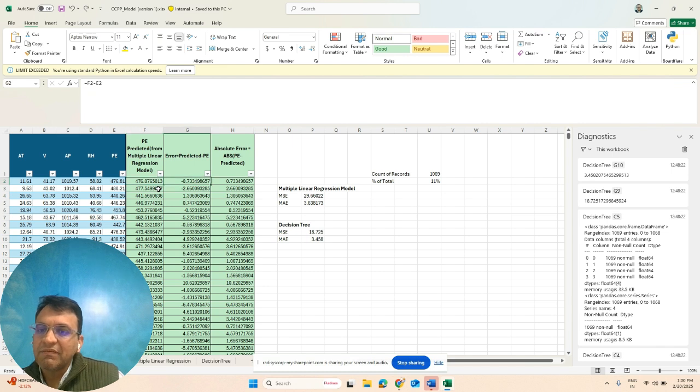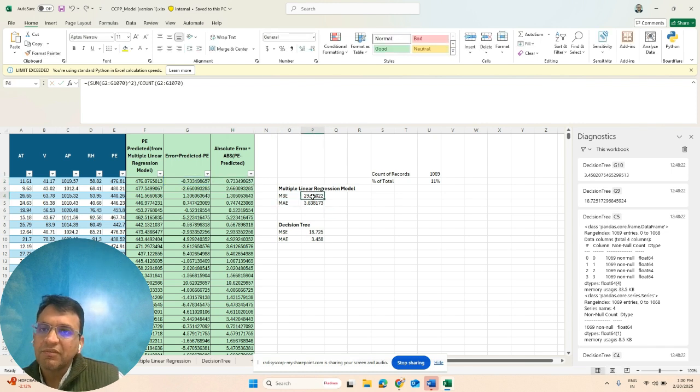And finally we see the error between the predicted and the actual value, which is the difference between the predicted and the actual. We calculate predicted and actual for each row, for each observation, and then we also calculate the absolute value, which is the absolute error. So we have two accuracy metrics.